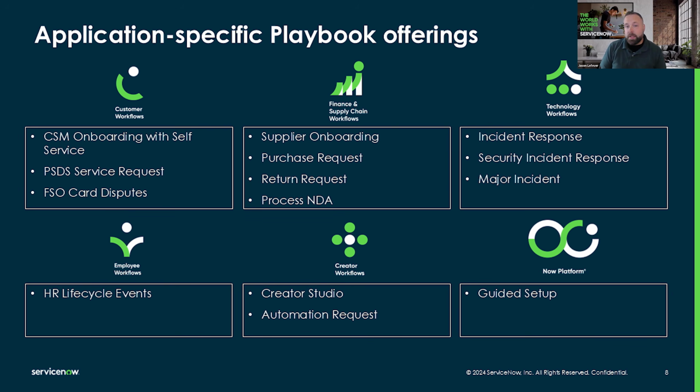So here are a couple of examples across our workflows. In our customer workflow space, this is inclusive of our industry teams. We've got case management related processes for onboarding with self-service, service requests in our public sector space. So whether it's a general service request, social benefits, licensing and permitting, there are a number of out-of-the-box playbooks that support our public sector business. Financial services, we have various playbooks relating to card disputes or fraud detection and prevention.